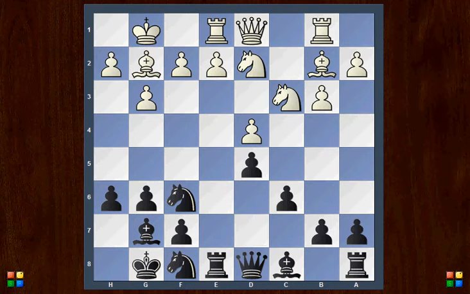So we're going to just forward through a little. Knight to f8. I like this because I'm probably going to jump maybe h7 and g5 to put some more control on this square, or maybe just going straight to e6 and maybe attacking this pawn later.